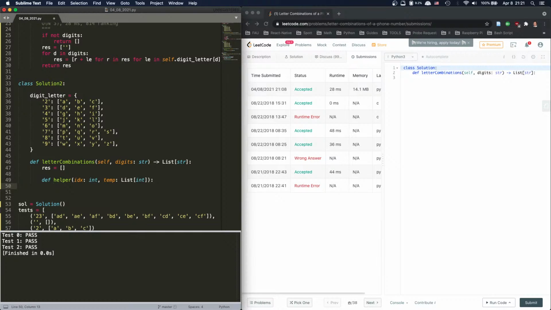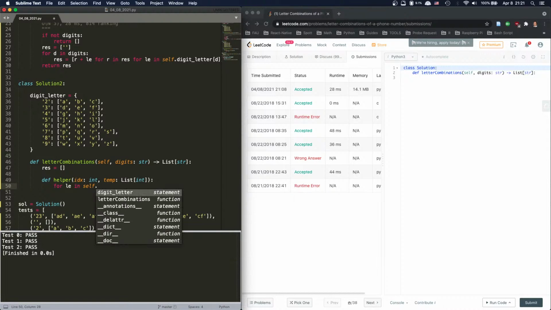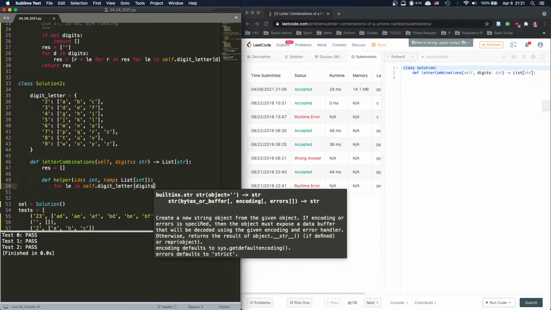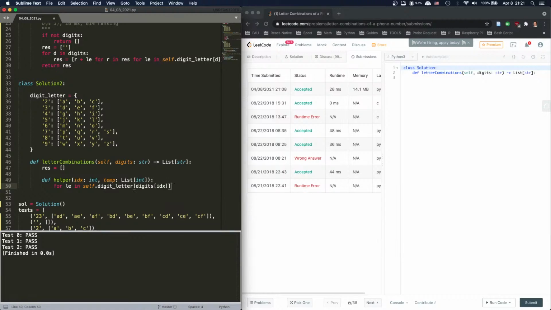For letter in self dot digit letter of digits index, we append it to temp.